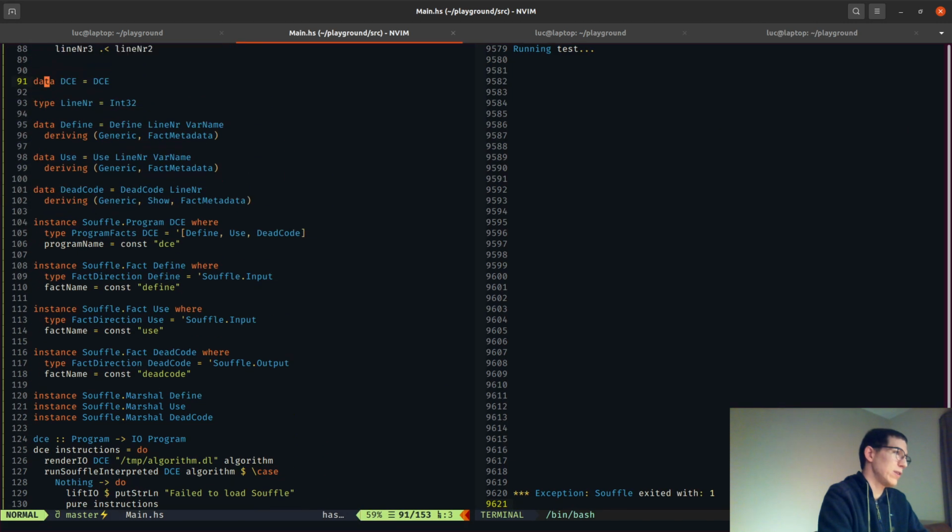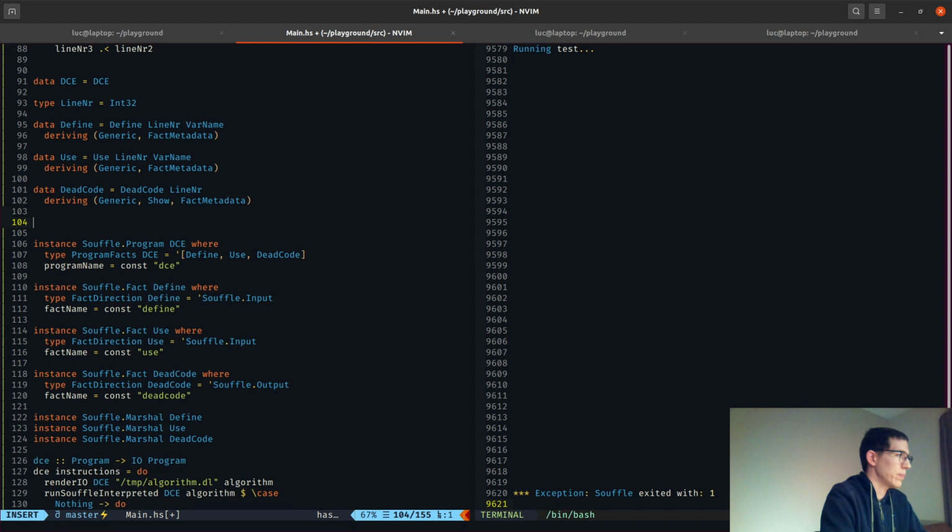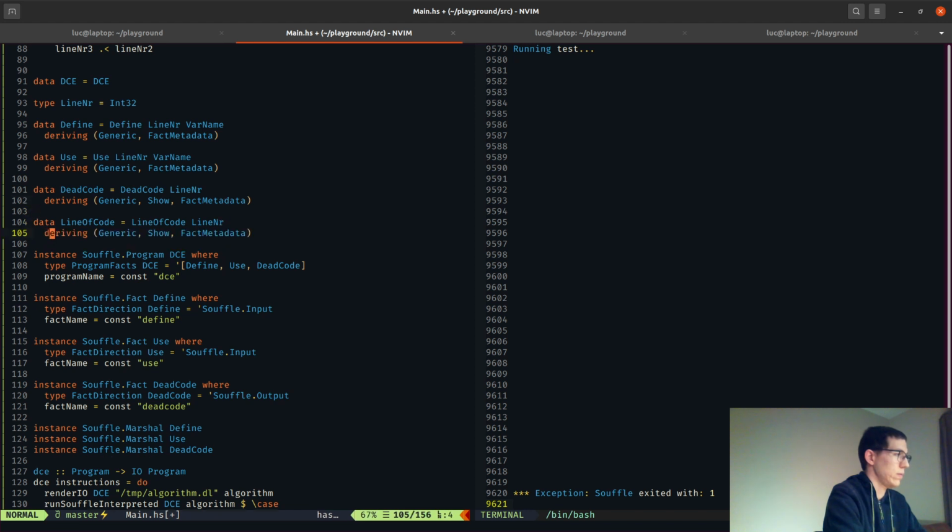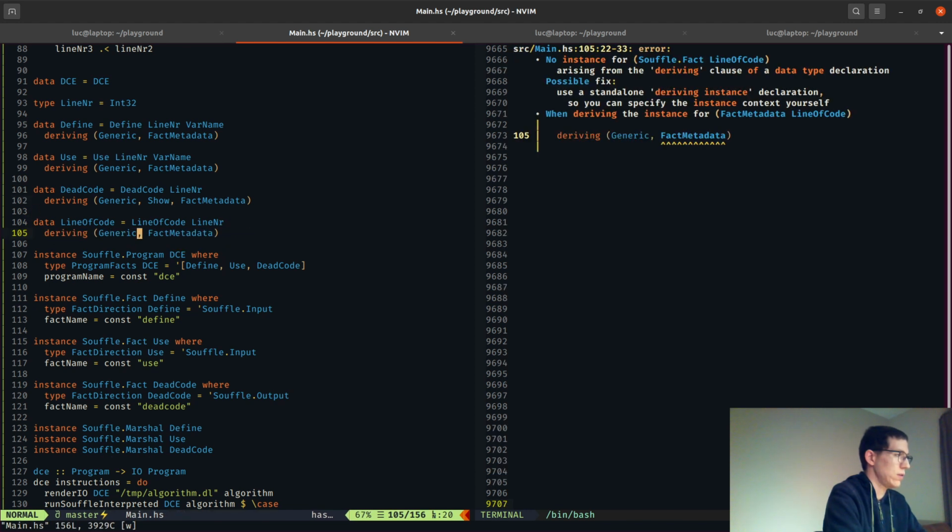I'm not sure if this is the best way to approach it, but let's try it. So line of code, I guess we can call it. And here we have a line number, and yeah, we don't need the show instance.